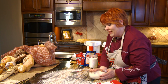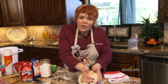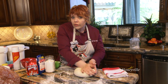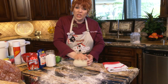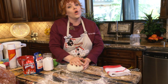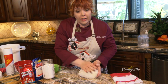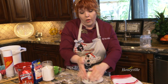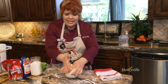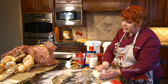People always ask me this, and I'm going to tell you because you're my friend here in the kitchen. How do I know when the dough is ready? How do I know when it has been kneaded enough? Well, you'll know. It will be so stiff that you won't be able to keep kneading. It is virtually impossible to over-knead when you're using your hands. When you're using a mechanical thing like a machine, it could care less and it will just blitz through and keep going. So time-wise on hand kneading, just go until it's really smooth and clean and supple and pretty.